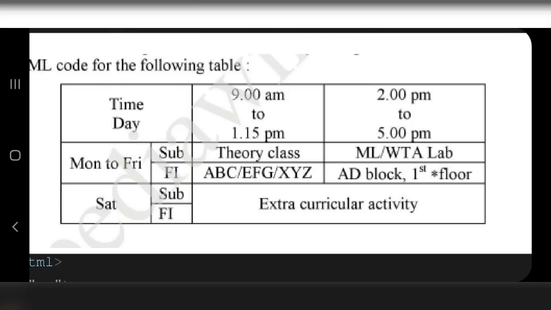Okay, so in the last part of your answer booklet, there will be a rough page, right? Make use of that rough page and write whatever you can observe. Firstly, for each cell you have to tell whether a row span is there or a column span is there or none. First you have to tell that, and only then proceed with the code. So here, is there any row span or column span? Yes, column span is there. It's spanning 2 columns, so note it down somewhere. Here, can you see something? See, this one is just one row. Its content is more, that's why it looks like 2 or 3 rows, but what you can observe is that it's just a single row.